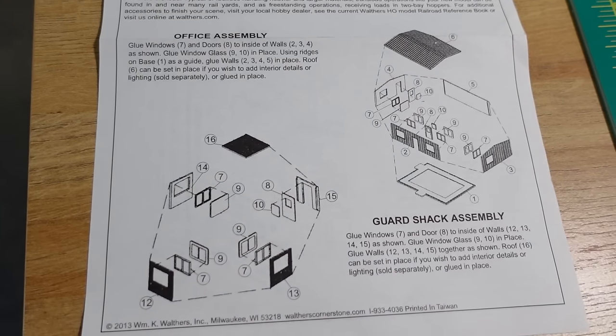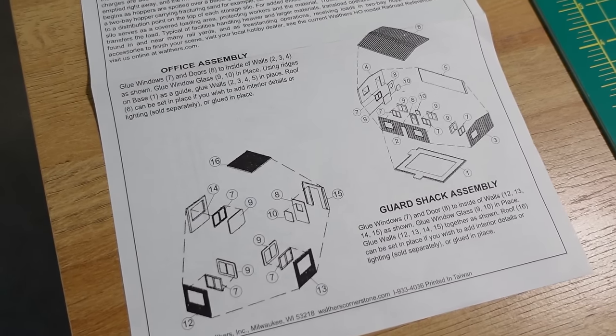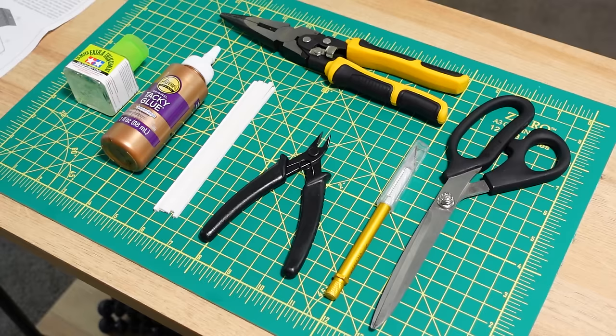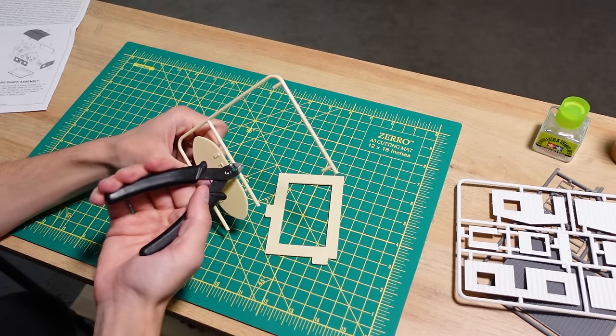Back to the kit build. The kit does include a small office and a small shack, which is pretty nice. That's what we'll be starting with first. Before getting started, I like to lay out all the tools I'll be using for the job. I'll be using the base for the office building, but not for the small shack.